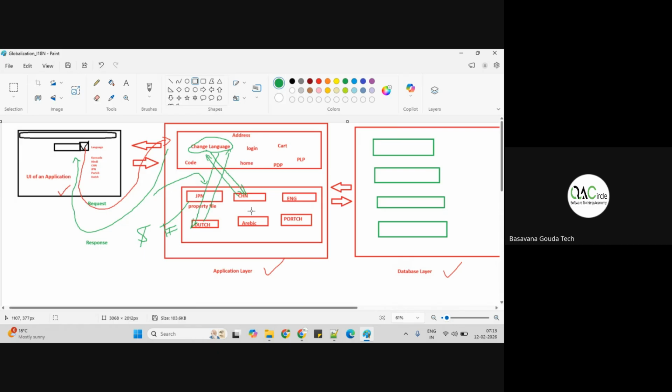Second point, check whether the right content is in the right place. Once again, I'll repeat. First point, check whether the content is in the right language. Second point, check whether the right content is in the right place. Sir, first point, could you repeat? Check whether the content is in right language. Next point, check whether the right content is in the right place.